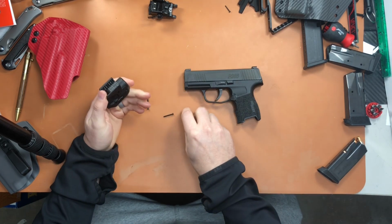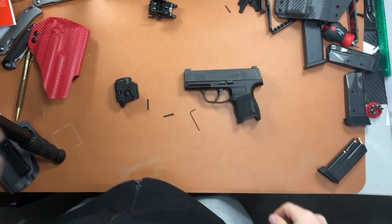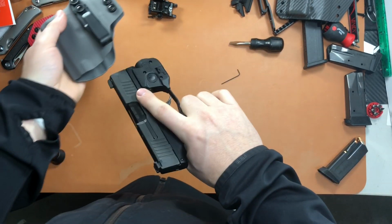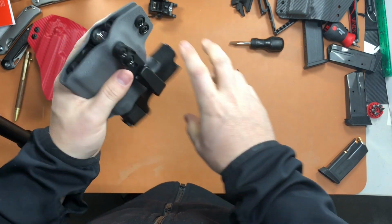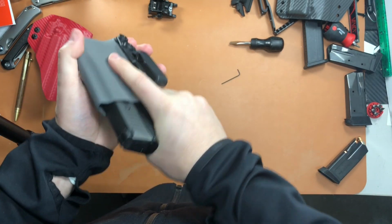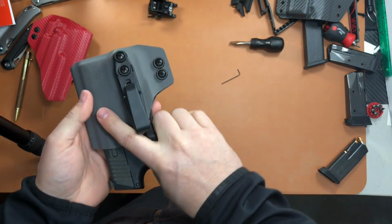You know what I'm going to do? I'm actually not going to do this on camera since I already did it. We're just going to splice into two videos. All right, we've got the TLR6 installed, and here it goes in the holster for the 365, the MIE. This is just a gray Kydex.